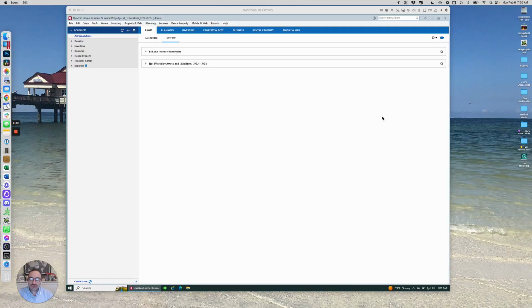Welcome back. Okay, so we're going to look at bulk recategorization as well as the find and replace tool. So, recategorization is obviously what it sounds like. You've categorized a transaction to one account or category, and you're like, oh, you know what, I wish I had categorized that as something else.